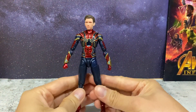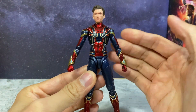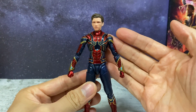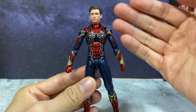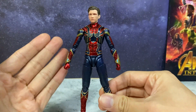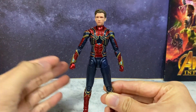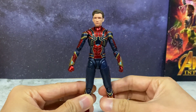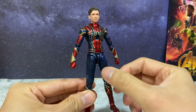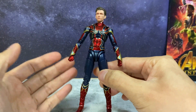My first honest impressions — just like when I first saw it in the movies, this is probably the best Spider-Man suit for Tom Holland. It really has that colourful look that pops out and there's no doubt it's going to stand out from the crowd. It's already an improvement by Tamashii Nations over the Infinity War version. If you just look at the overall sculpt and paint, it has that really slick shiny metallic look, which is what the Iron Spider suit is meant to look like. Whereas the Infinity War version — the Marvel Legends — it was a good figure but it just had that plastic look to it. But to me this is almost perfect. If you remember Tony Stark when he first introduced it to Peter Parker in Homecoming, he was actually wowed by it, and this is the vibe I get when I see this figure — simply because it's so shiny and has that metallic Iron Man suit feel.